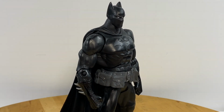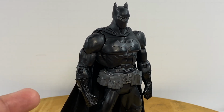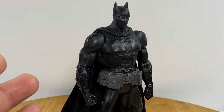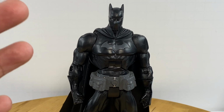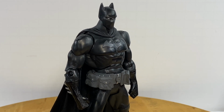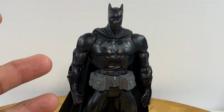This figure right here came in a blister style packaging, and what was included in the packaging was a backdrop of Gotham City for display, and included also were 3 types of batarangs. This figure right here is the one that accompanied me in my travel here to the US. So I have owned this guy since 2007. I didn't bring over the batarangs nor the backdrop, just the figure to accompany me here in my travel. So this is a piece that is part of my collection in the Philippines.